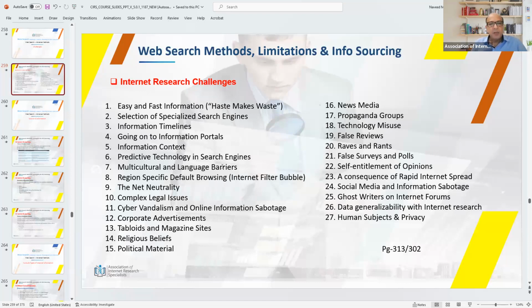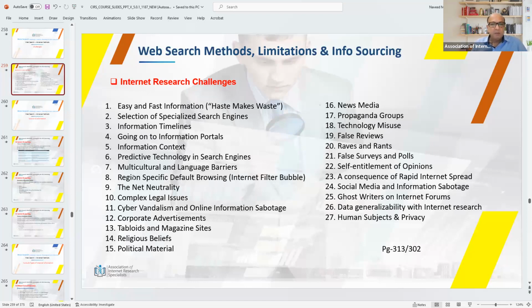Multicultural and language barriers: certain information censorships, certain terms which are more sensitive depending on the geopolitical situation, what you may be able to have access to, or what wordings you may want to avoid. Those are multicultural and language barriers.